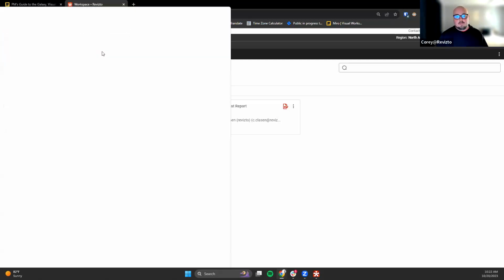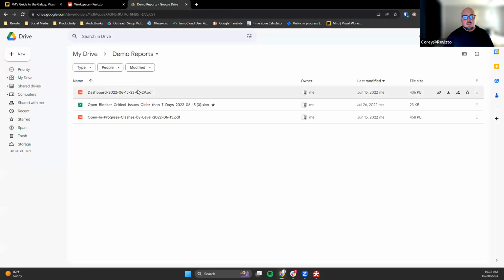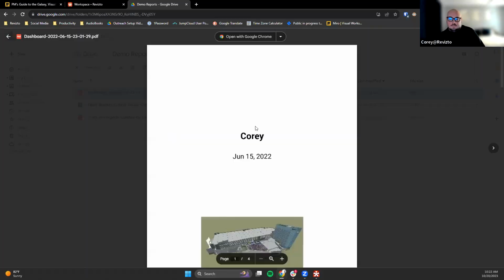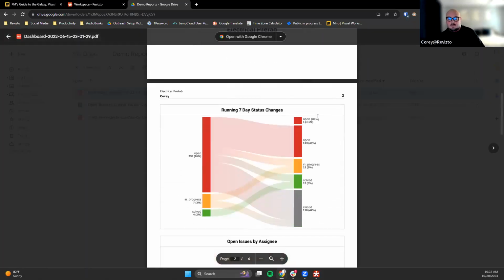Yeah, so if I pull this over, right? These are just some examples from a long time ago, so I haven't updated these in a long time. There is more information in them now, but this is just what I have available, so we don't have to wait for me to export them and open them up. But from a dashboard perspective, you can export that whole dashboard as a PDF report.